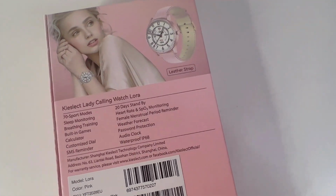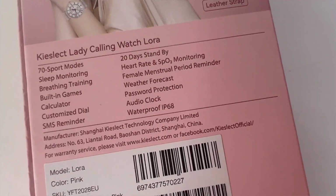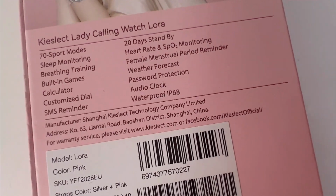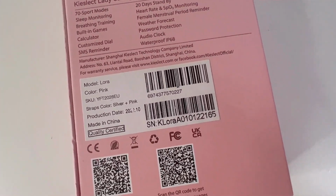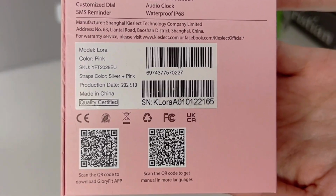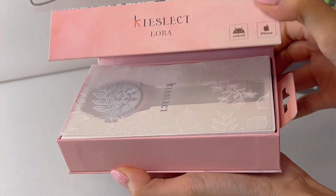monitoring. And as you can see at the back, they also have their Kieslect lady calling watch Lora with 70 sports modes. Wow. Sleep monitoring, breathing training, built-in games, calculator, customized dial, SMS reminder, 20 days standby, heart rate monitoring, and female menstrual period reminder. Actually, there's a lot. And as you can see, there's a QR code to download the GloryFit app and a QR code to get the manual in more languages. And oh my gosh, let's open it.